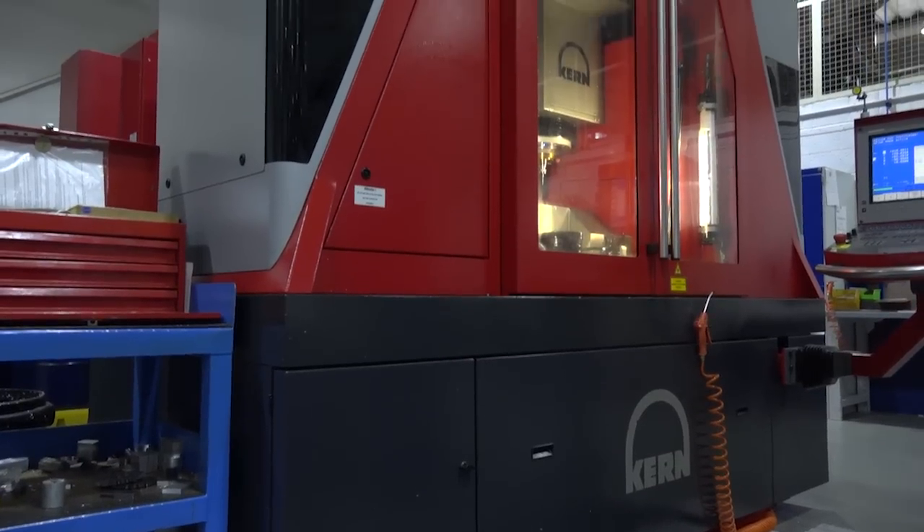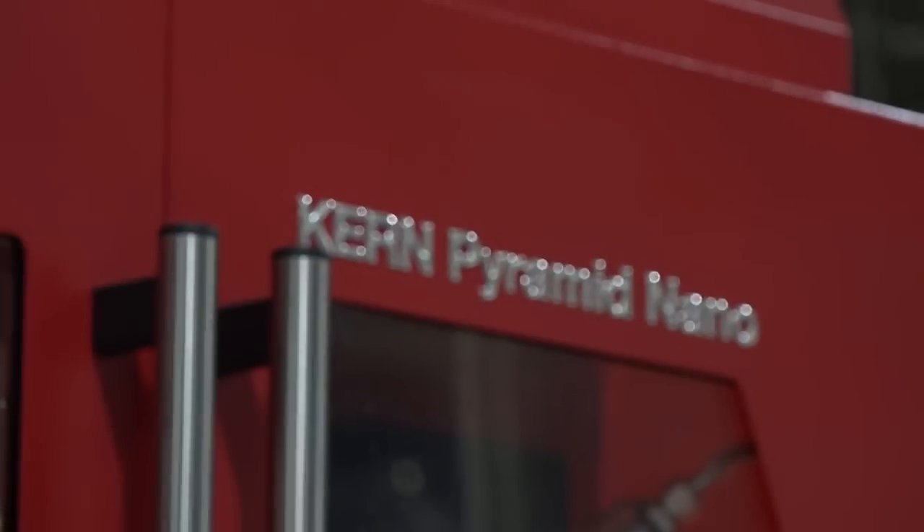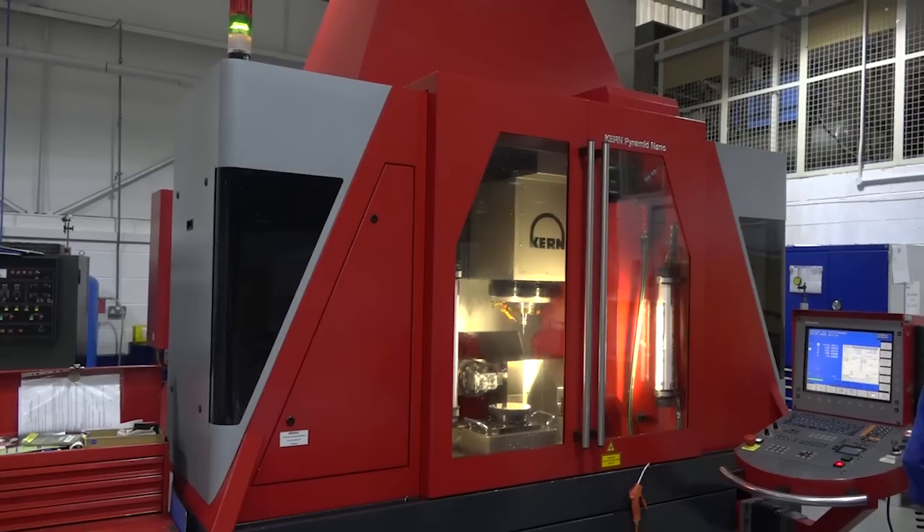Kevin, you didn't fancy going for a traditional run-of-the-mill 5-axis machine — instead you went for a Kern. Why is that? I'd known Arthur for quite a few years and I'd been interested in the Kern machines. Talking to prospective customers at trade shows, I felt there was a need — people were looking for extreme precision, there was a gap in the market. Didn't you even have a buyer come up to you saying 'I need somebody that's got a Kern machining center to make these parts'? He did, yes, and this machine was on offer so it kind of fitted.